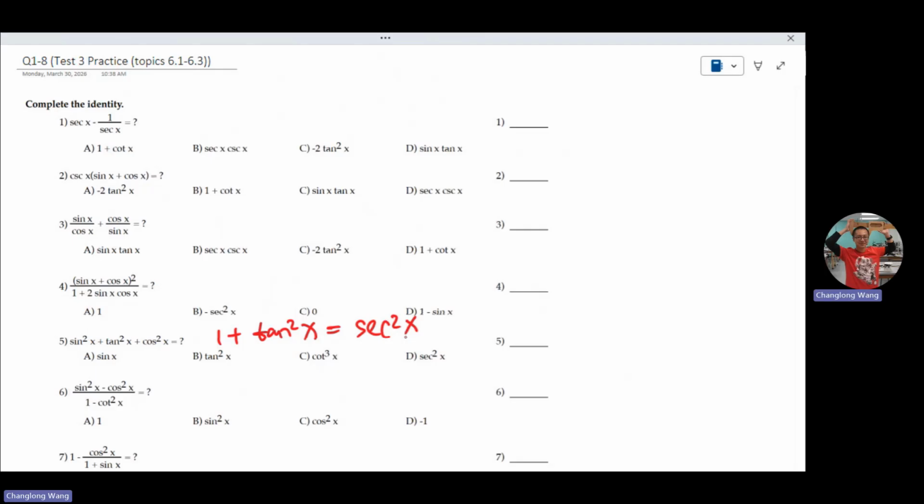Very likely you're going to start looking at which option matches that, right? Since none of them do, what do you do? You're going to have to think, well, it's not going to be this one, because I literally have 1 added to it, right? Well, that's scary, third power of a cotangent, right? Then you see, oh, secant square. Is that possible? Yes, because you'll be memorizing those identities like crazy. So you should realize when you get that far, it has to be secant square, right? This one is probably one of the worst, but people figure it out. They memorize how it works out and come back.